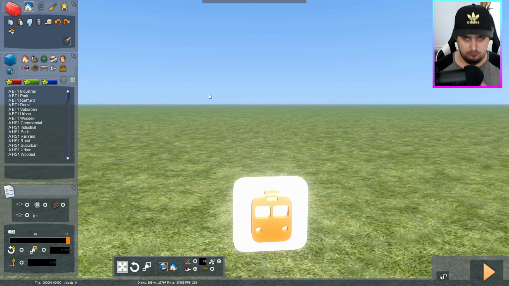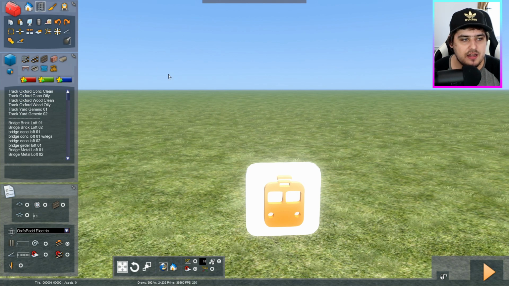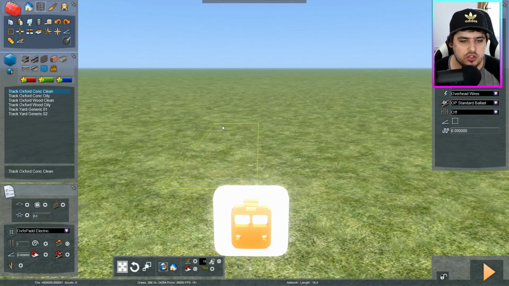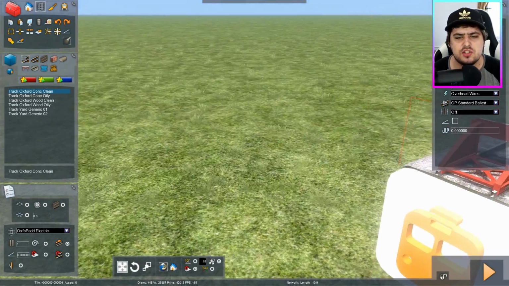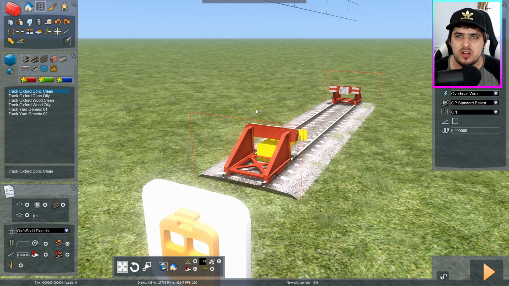That's how I normally do it. So you want to click on track. Because I clicked default, it comes with all the default tracks. If we click on this little thing here, these are just the basic tracks that we've got. But these tracks are actually pretty boring. I don't want to use these types of tracks.